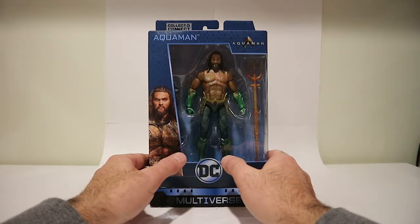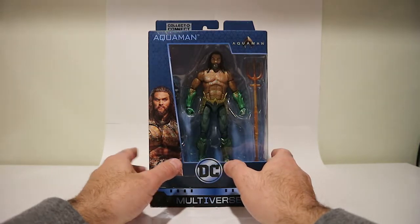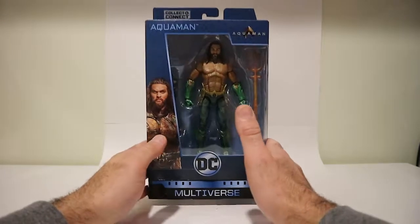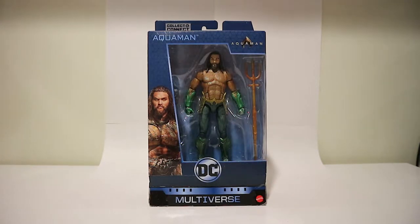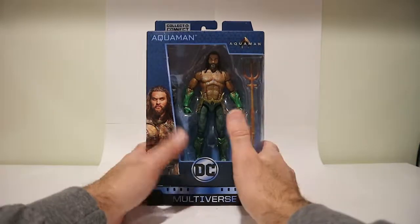I have mixed feelings about it. Personally, I think they should have done the film before they put Justice League out there, but that's just me. I think that when it comes to the films, Marvel has a leg up on DC only because of the way they tell their stories. They establish the characters first before they throw everybody into a movie, and it has a better formula. DC has yet to be able to conquer the film genre, but they are really good at television. So DC, keep up the good work with the CW, but you got to work on the movies. But anyway, so this is a review for the figure.